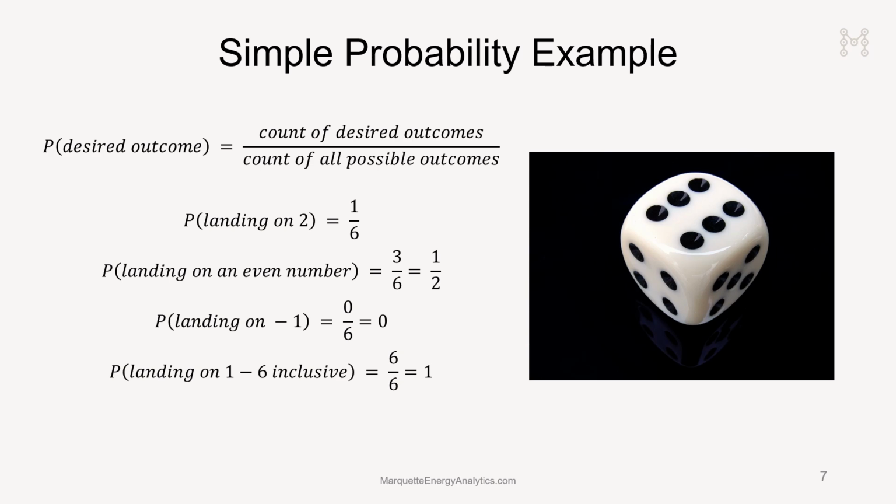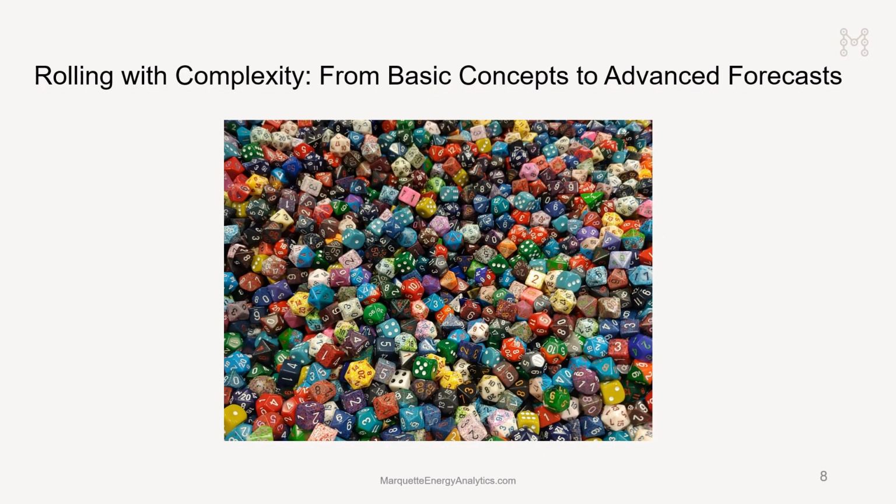At this point, we've covered the fundamental concepts of probability theory and probabilities. But as you might have guessed, forecasting energy load is far more complex than rolling a single die. To approach the required level of complexity that such load forecasting requires, we're going to need to introduce a couple more sophisticated probability concepts.